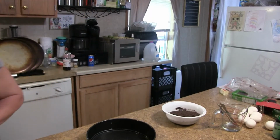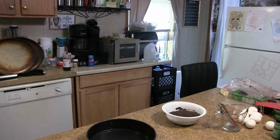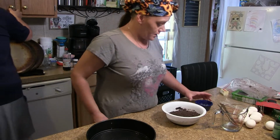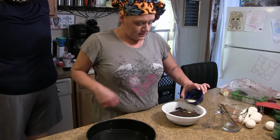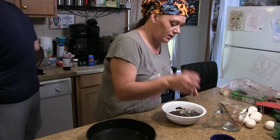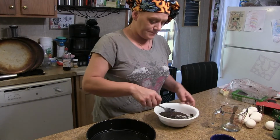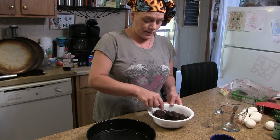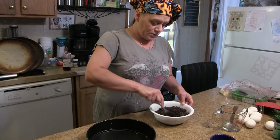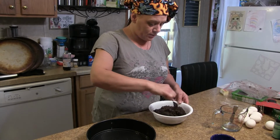So I already have my butter melted in the microwave. It's really hot. So it's 2 tablespoons of butter. And you're going to just dump that in with your cookies and try not to burn yourself. And then we're just going to incorporate that in with our cookies. Like I said, if there's some bigger chunks, just squish them down with your fork.